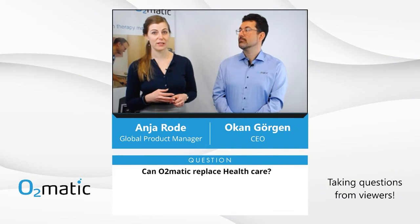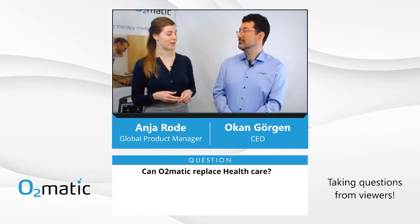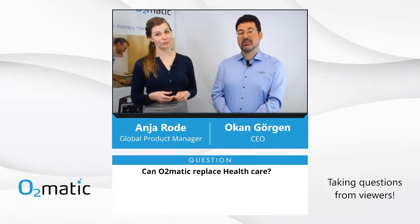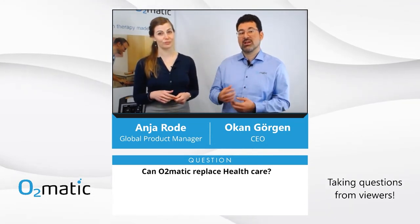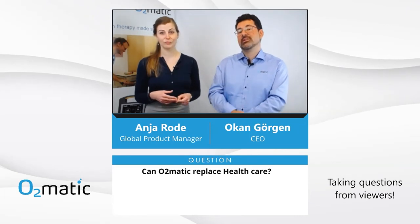That's not our intention. Automatic should be a help and a tool to increase the quality of the treatment, and also help assess what patients need more attention, and hopefully at home increase the quality of life, and also in hospitals, the quality of the treatment and the quality of life for the patient. I think a lot of hospitals actually have the challenge that they can't provide the healthcare that they want. So I would say that we are a tool for them to be able to provide the healthcare that the patient needs. Yeah.